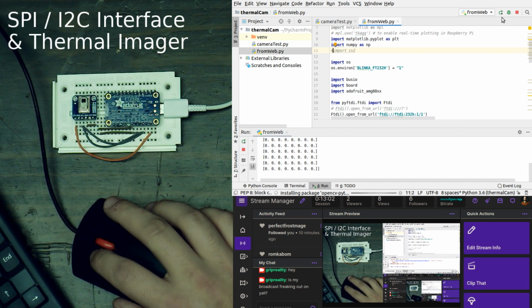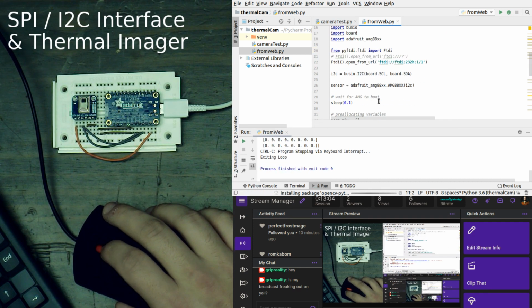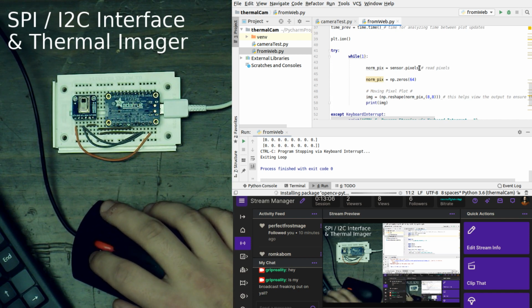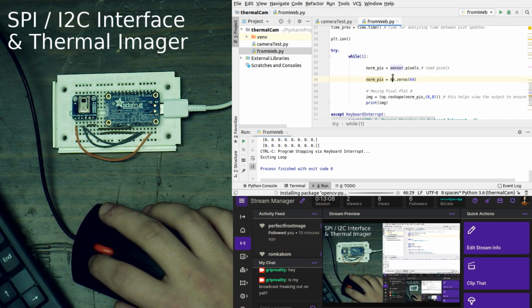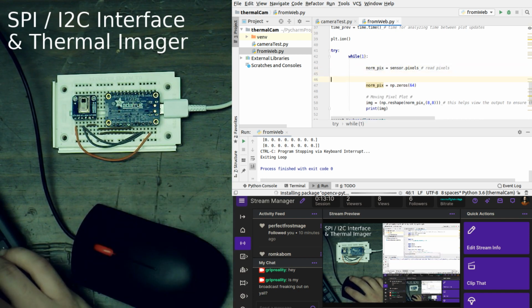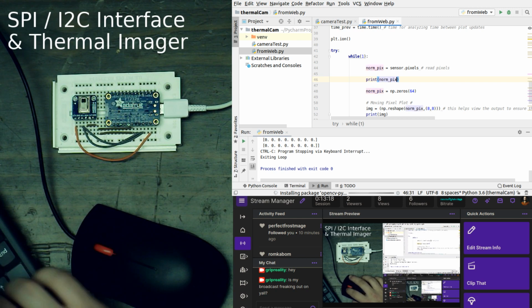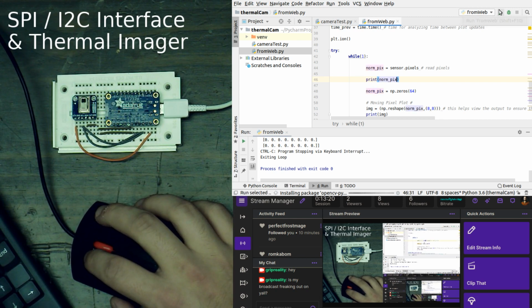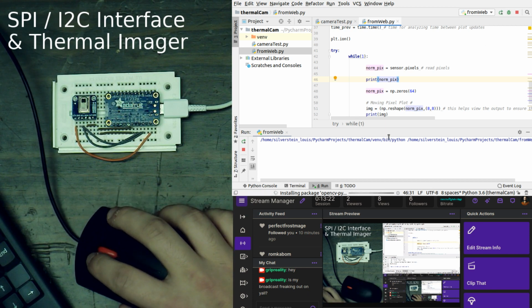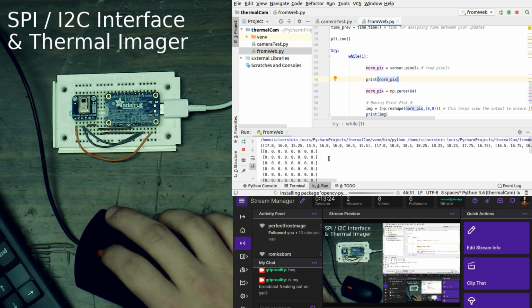Yeah, it does. Okay. So now what we're going to do is we need to make it so that the center pixels thing spits out the right data. So let's take a look at this. Let's dive into it. So print norm pix. So what we should do now is we should get an array to start that has the data. Yeah, there we go.